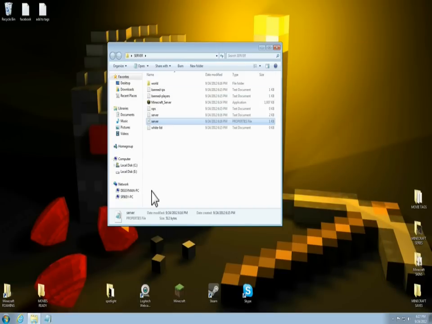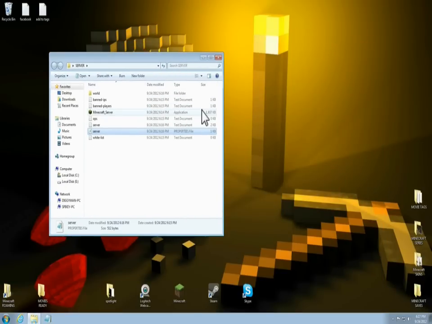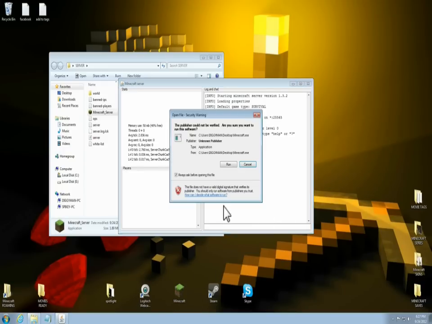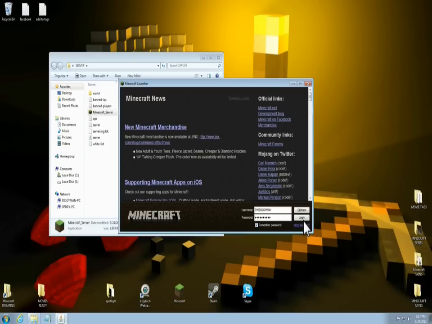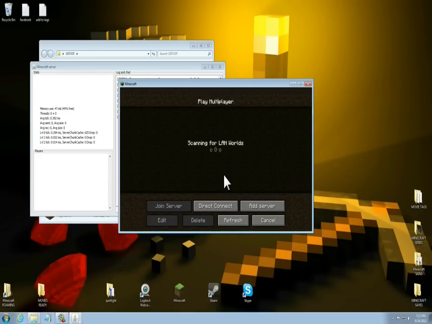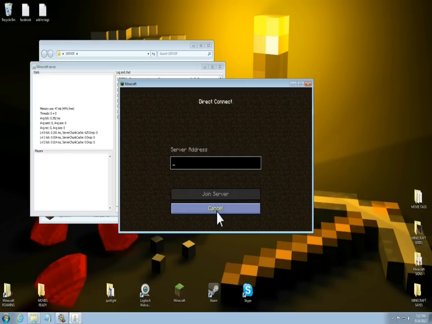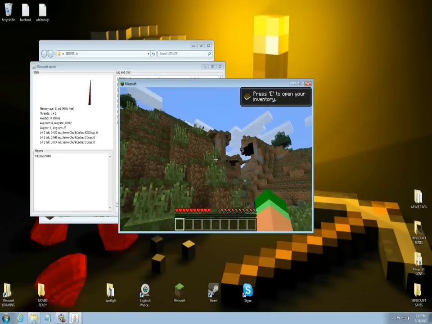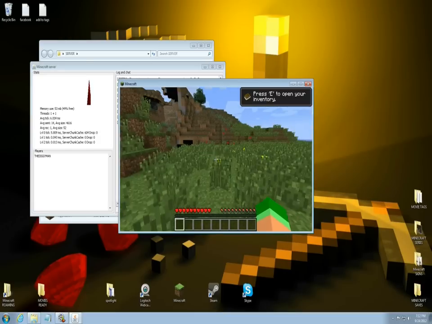Okay, now how do I know, Diggy, if this server is working? Well, this is one way to run it. Let's run it real quick. The server has been built already, so there it goes. And you're going to start up your Minecraft. Right here, you're going to press direct connect. You're going to put localhost because you're the host, and you just jump into your Minecraft as I just did, and there goes your server. This is your server. Love it.